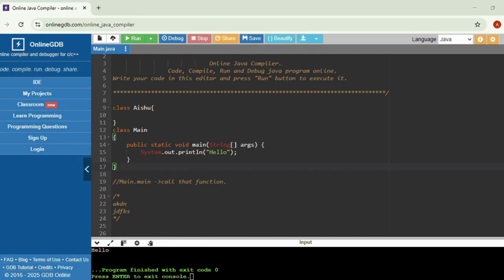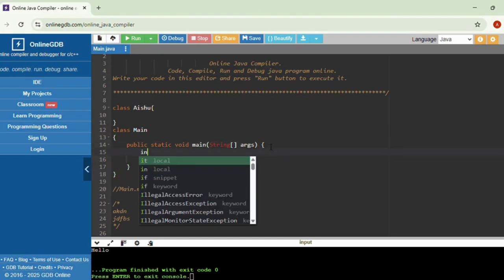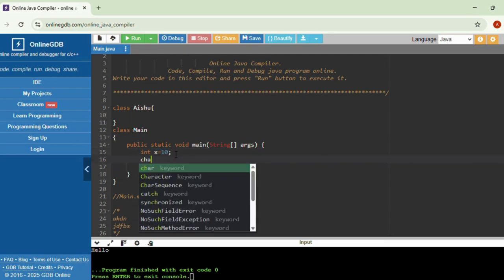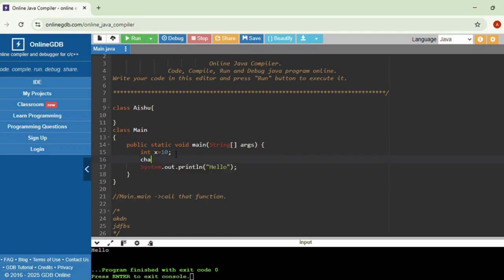When you are giving a number as an input, that is called an integer. Let me give int x = 10. We know exactly that 10 is a number. That is called the integer data type. Then char c = 'c'.